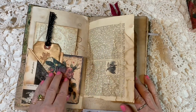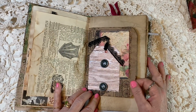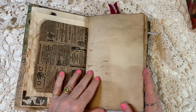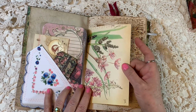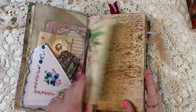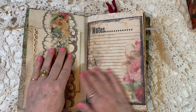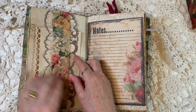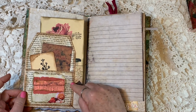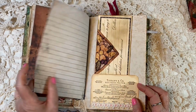I'm not going to pull journaling cards out. Just know that the pockets are pretty stuffed. I have this tag that I put on the front of the paper sack, and it's got a little journaling card in there, a little dictionary page. Each journal has Edith Holden pages in it. There's a hanky pocket with some journaling cards in it, coffee dyed. This wonderful belly band. I'm just so pleased with how that came out. And then it's got coffee dyed paper under the belly band. Some doily paper again, a book page pocket with some journaling cards, lace tied in the middle of the signature.